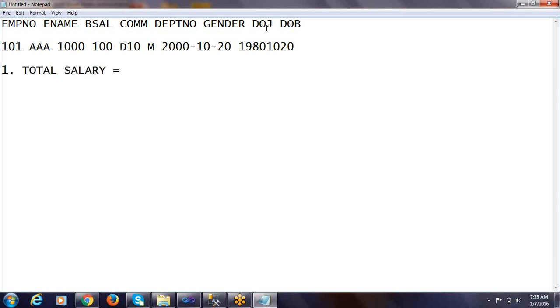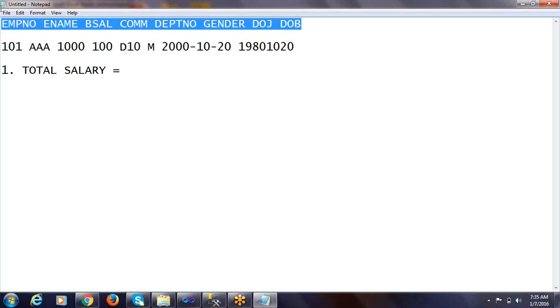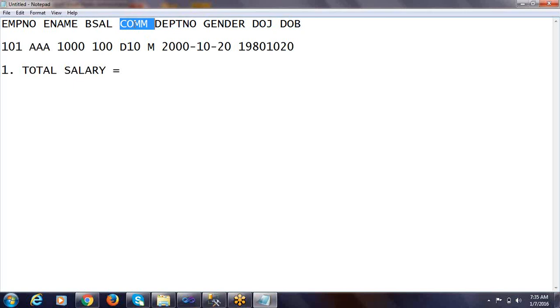So do we have a total salary column in the source table? No, we have basic salary and we have commission, but he requires a total salary column. This is a new column. So on the fly, whenever you are going to load the data into the destination table, then only you have to create this total salary column. Okay. So this is a derived column or new column.